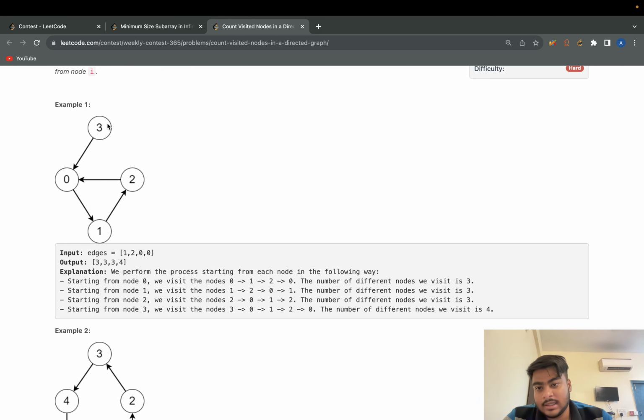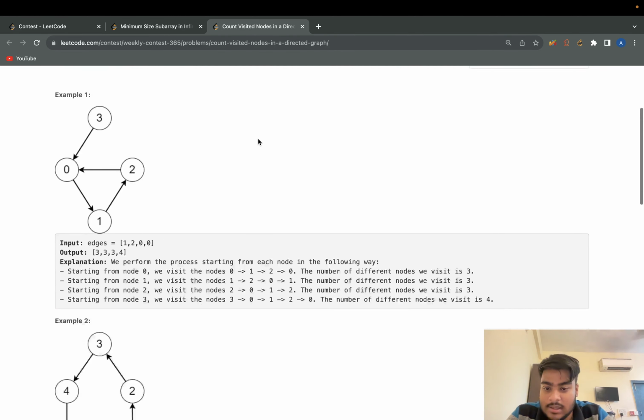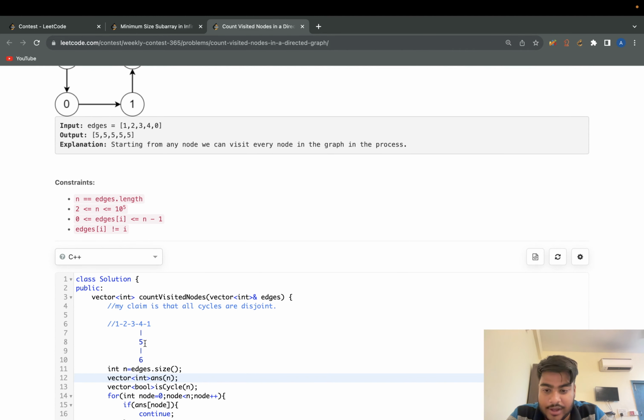That means that starting from node 0 there is a cycle, and in the path from node 3 to node 0, there can be some other nodes also. Those are just some incoming edges. Like in this case 6, 5, 4, there is an edge from node 6 to node 5, there is an edge from node 5 to node 4, and node 4 is a part of a whole cycle.